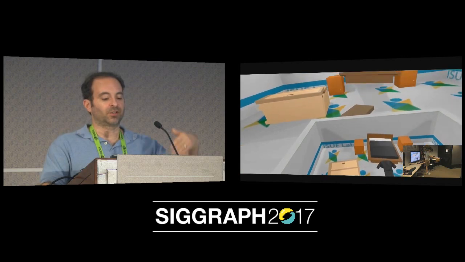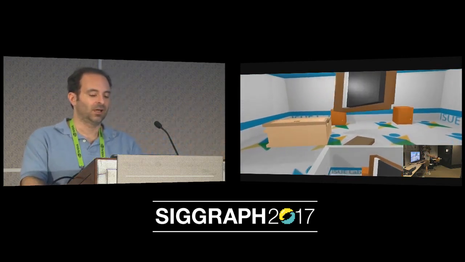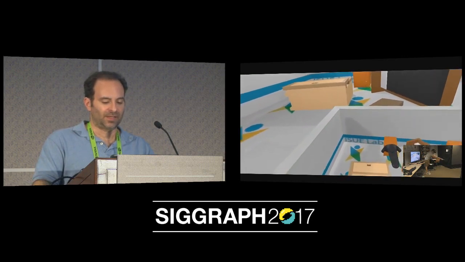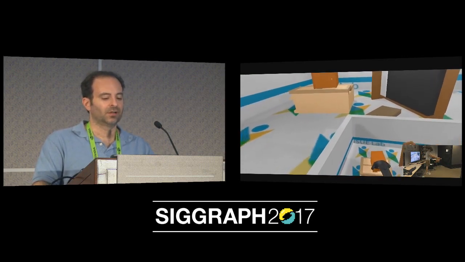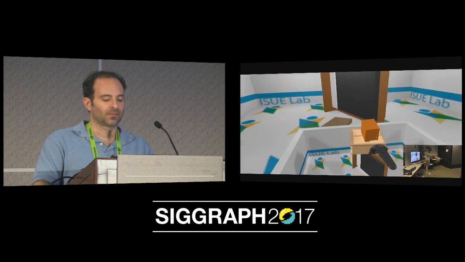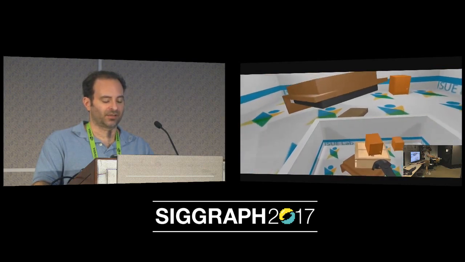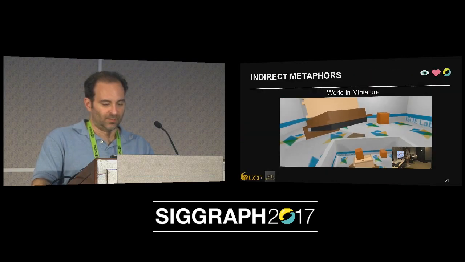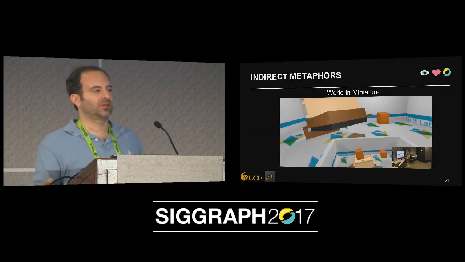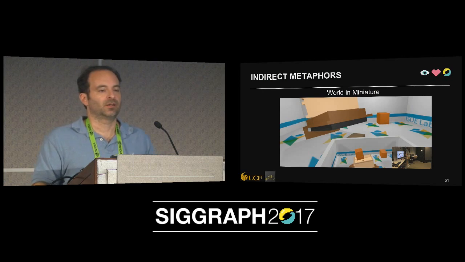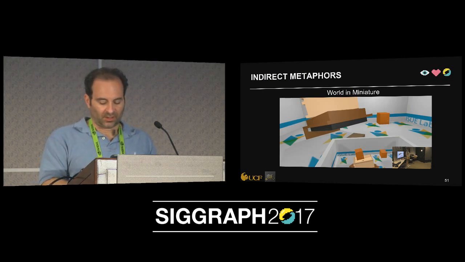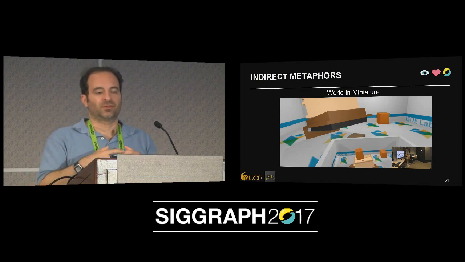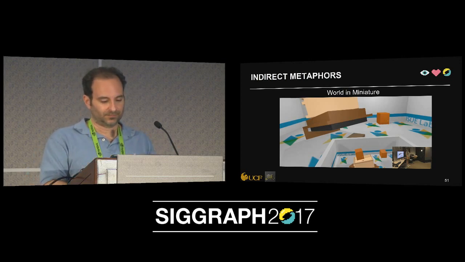So once again, I don't have to go there. If I want to be lazy, I can just use this little world in miniature, and I can move stuff around. I'm not sure what Puya is trying to do here. He's stacking furniture, I guess. But that's just a quick example. And the world in miniature is very similar to mini-maps in games. In this case, you're actually doing something with the mini-map instead of just using it as a navigational aid.